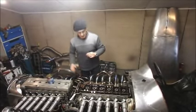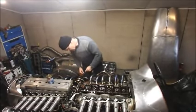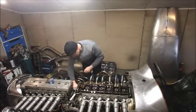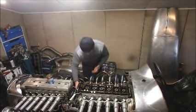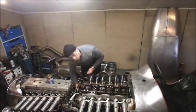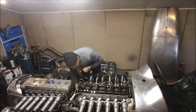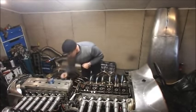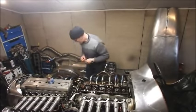Front engine put back together. Time to take apart the back engine. First thing to do, take out the distributor bolt. I'm quite excited to see what I find inside this engine, because this is the one that had the really black spark plugs. Gosh, I'm a croaky boy. Must remember not to drop anything down those. In fact, I'll put a bit of rag in there, I think.